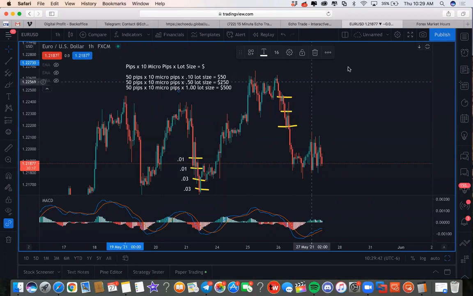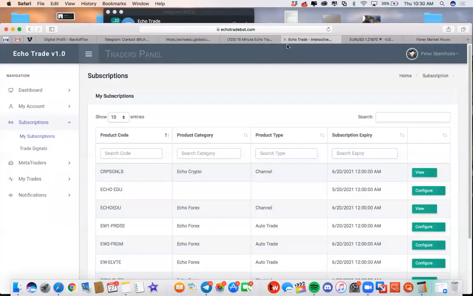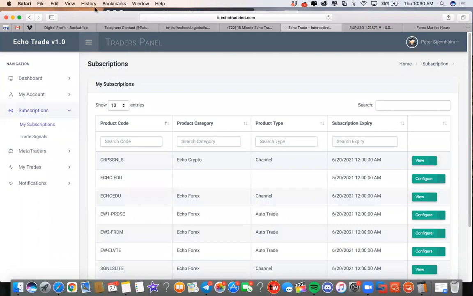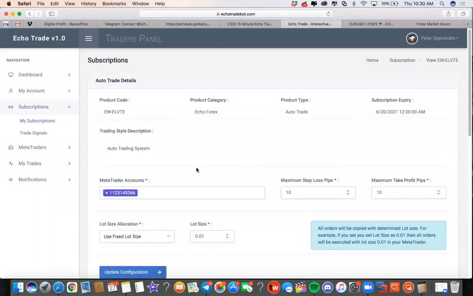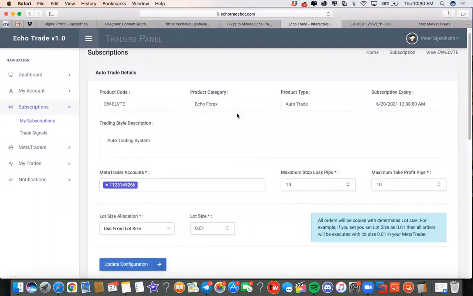That's how it's going to go. And so to answer your question, it's hard to say. Either you're going to see one or maybe you'll see three trades in that time period. And that's why I'm saying, if you were to increase your lot size, guys, because you have full range, you have full control over, let's just go to Elevate real quick, you have full range over the lot size. And so if you do the math and it's going to be a 10 pip take profit and a 10 pip stop loss, then if it's 0.01 lot size, you're risking 10 cents per pip. And if it hits that 10 pip take profit, you're making a buck, right?